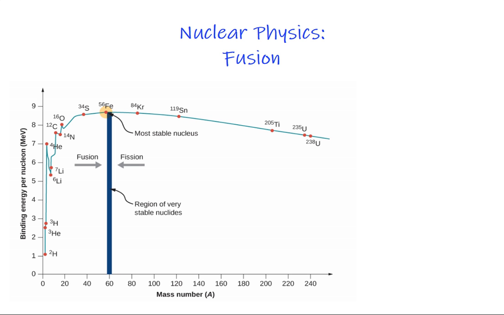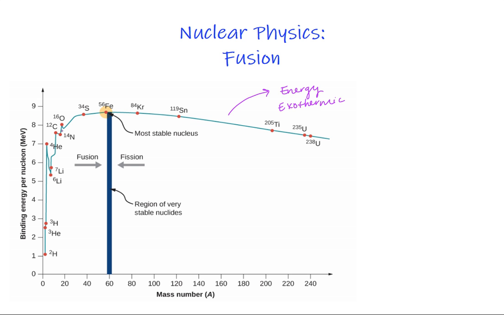Now in the fission videos, what we looked at was that bigger, more massive elements would break down, either naturally through radioactive decay or through the forced process of a nuclear reaction where we bombard these larger nuclei with neutrons. Energy is released in this process, and the energy that is released can be used to do different things, like we talked about before. We refer to these as exothermic reactions because they release energy. Energy is exiting the reaction.